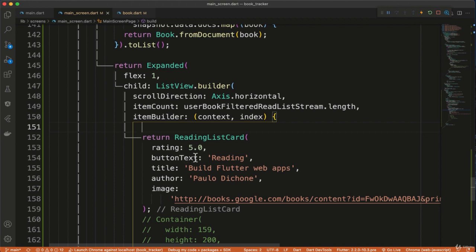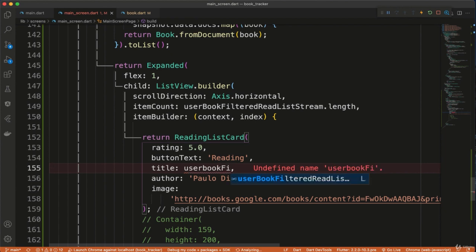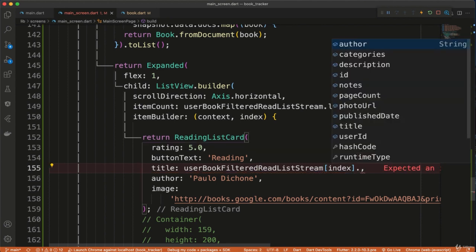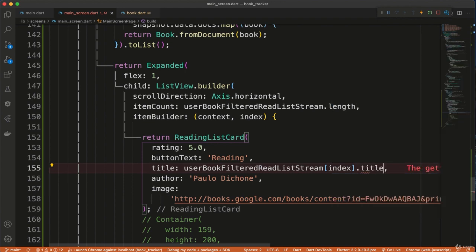For instance, for the title of the books that we're receiving, I'm going to get rid of all of this, and I can say userBookFiltered. It's actually a long name, and I'm going to pass the index, because it's just a list. And because when we pass the index, this becomes the book object, that's why we can access the author. In this case, we want title like this. We can do the same thing.